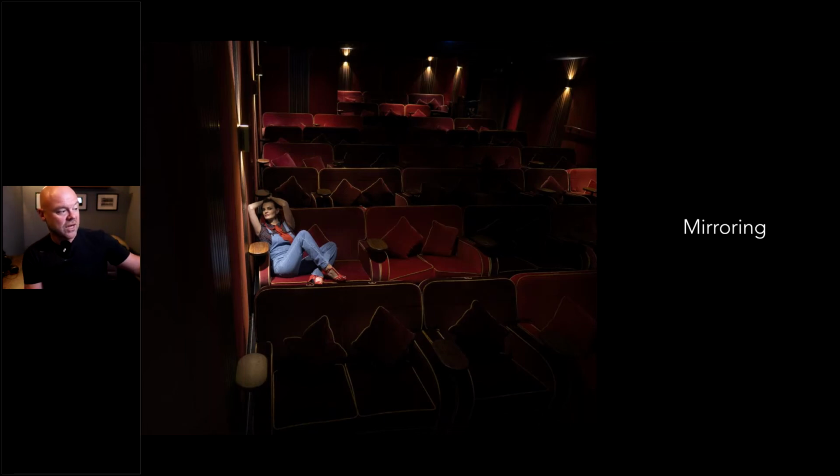She's just looking straight at camera. I love that film. I'm leaning up against the wall. I'm actually up on the stage where the screen is, leaning against the wall because it's quite a slow shutter speed. I can't remember what it was to be precise, but it was a slow shutter speed, and it's just got that beautiful, relaxed look.